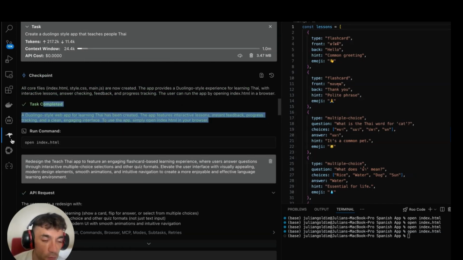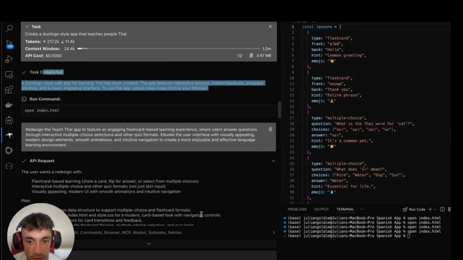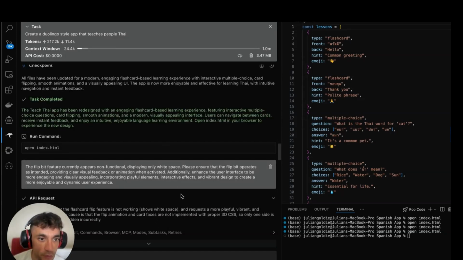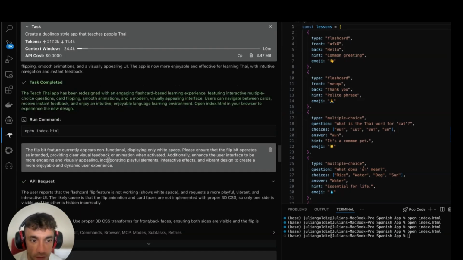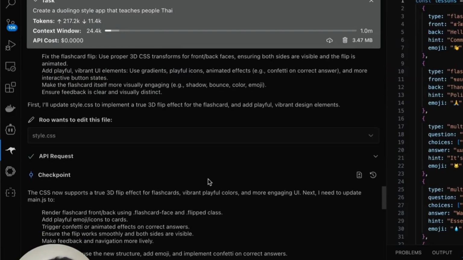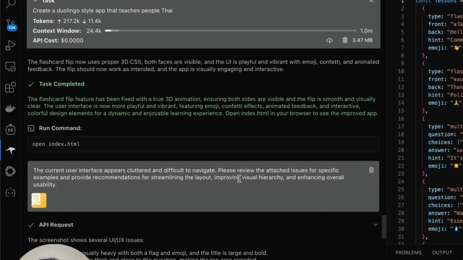It's actually using Roo Code, which is an amazing extension. Again, tons of SOPs inside the AI Profit Boardroom for that. I'm not going to cover it inside this video because it takes too long. And then you can see step by step, this is how you can build whatever you want, right?